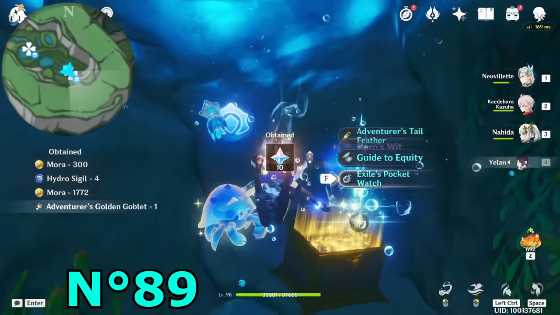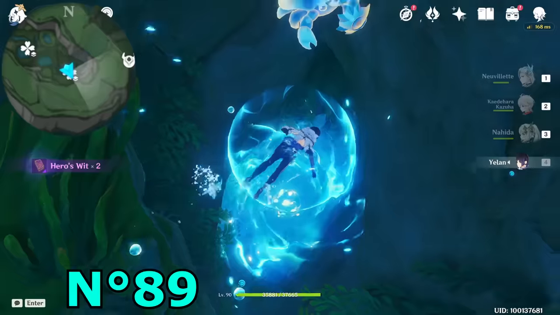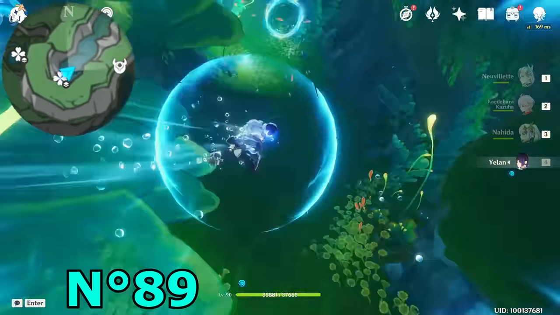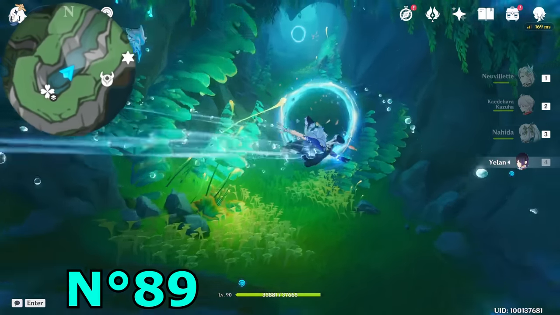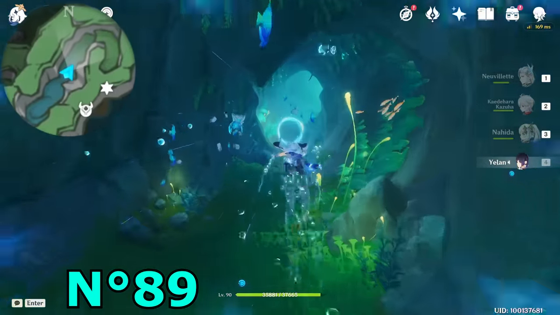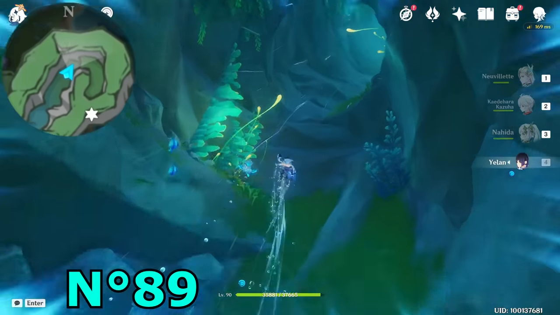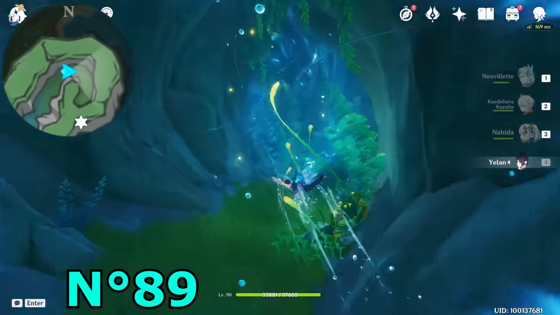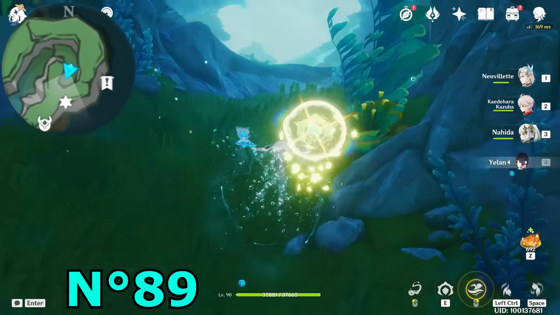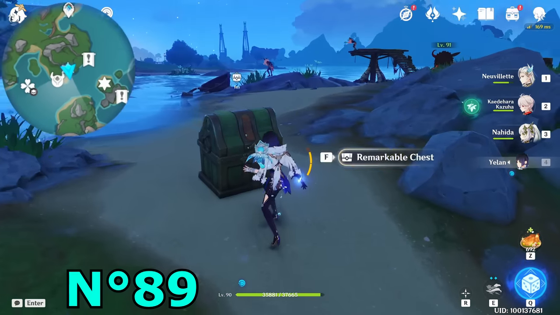Once you open this luxury chest, you can use the scuttle to break this rock below you. Enter in the current and now just follow the current. The next chest will spawn once you get out from the current. If you don't use the current, this chest will never spawn. That's why we needed to go from there.